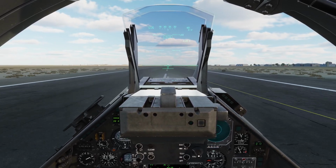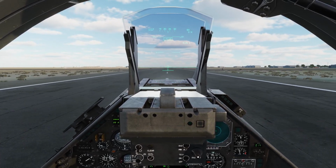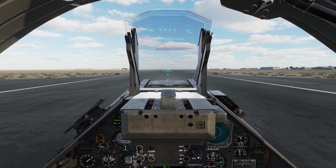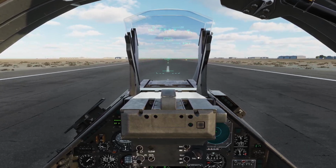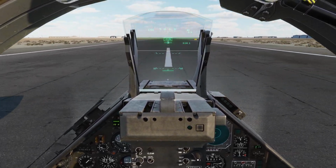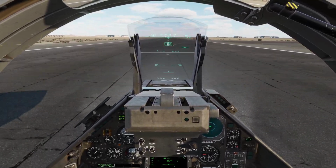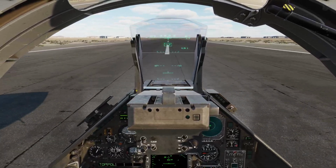We're doing an aero braking procedure right now. At 110 knots, we'll press the autopilot standby mode. And this is to reset the trim. About 100 knots, we'll let the nose wheel start coming down. And we let it come down nice and gently. Don't want to slam the nose down on the ground. Now, if you need extra braking, you can deploy the speed brakes, or you can use the drag chute with this little knob right here.